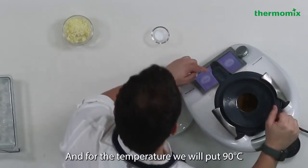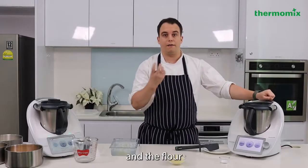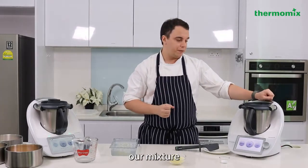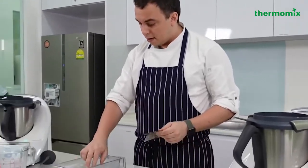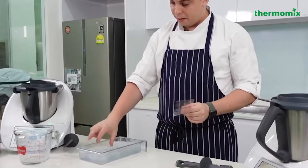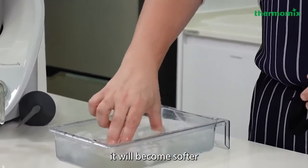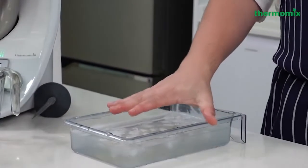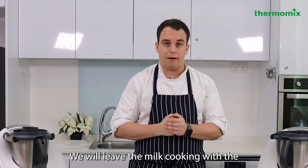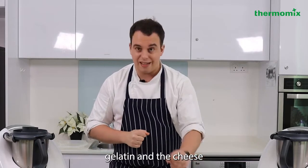Okay, and now we will cook it at speed number 3 for 10 minutes. Okay, and the temperature we will put 90 degrees. Okay, so this way we will cook the butter and the flour together with the milk, and we'll thicken our mixture. And in the meantime, we can put the gelatin in ice water. Okay, so always when using gelatin, you need to put it in ice water, one by one, so they don't stick together. And the gelatin needs to bloom, okay? So it will become softer. It takes about 3-4 minutes. So we will put it here for now. We will leave the milk cooking with the rest of the chorizo croqueta, and after 10 minutes we will put the gelatin and the cheese. Then the base will be ready.